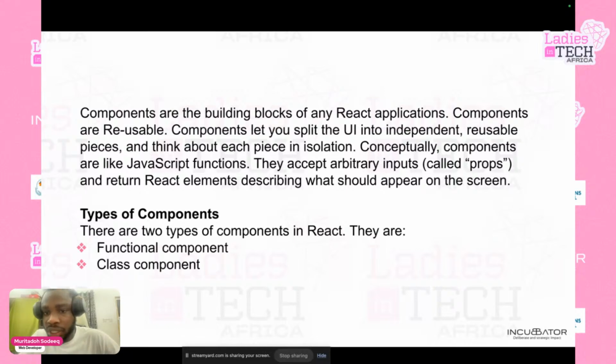Components let you split the UI into independent pieces. When we are talking about React, everything is UI. This is front end, so we are dealing with UI. All the code we are typing and compiling translates to UI, and to save us the stress of rewriting every piece of code, because I keep saying this in every class, we have a principle: don't repeat yourself.